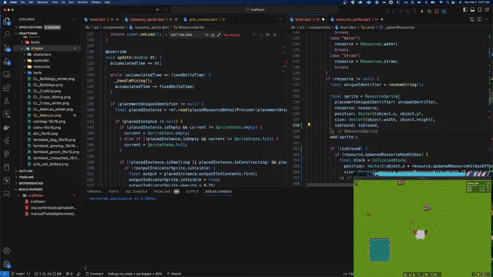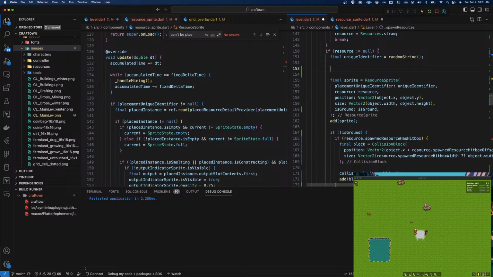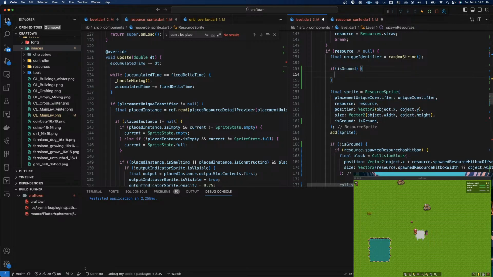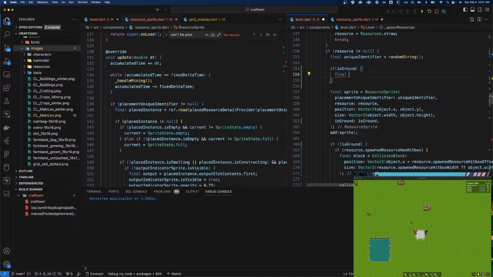Now, that makes this sprite. I kind of want to handle these a little bit differently. Final sprite, if is ground, we can do final cols equal object dot size divided by tile size.